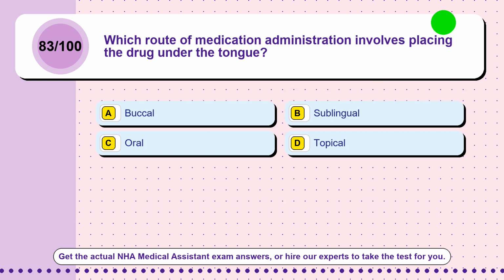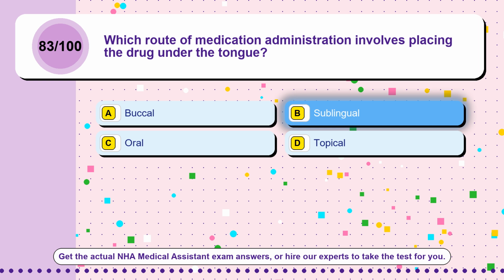Question 83. Which of the following tubes contains a clot activator paired with a thixotropic gel barrier designed for serum separation? Option A, light green top, PSD. Option B, gold or red/black marbled top, SST. Option C, lavender top, EDTA. Option D, light blue top, sodium citrate. The correct answer is option B, gold or red/black marbled top, SST.